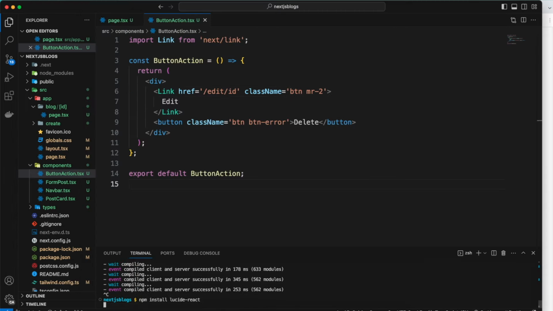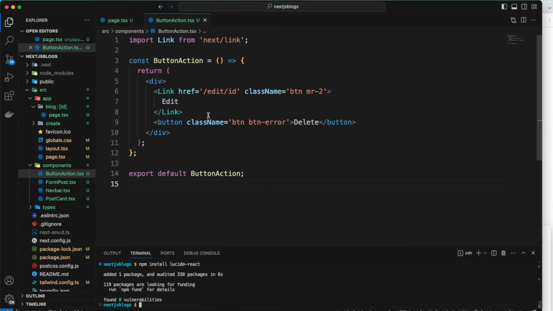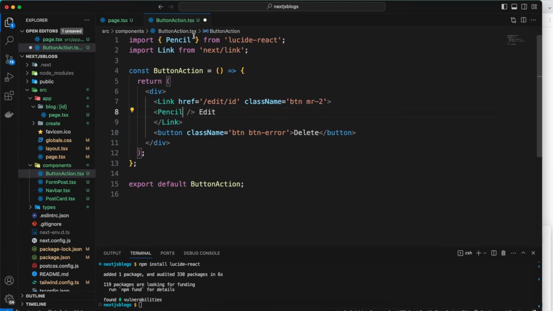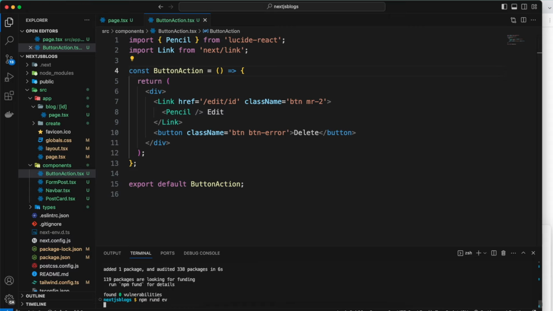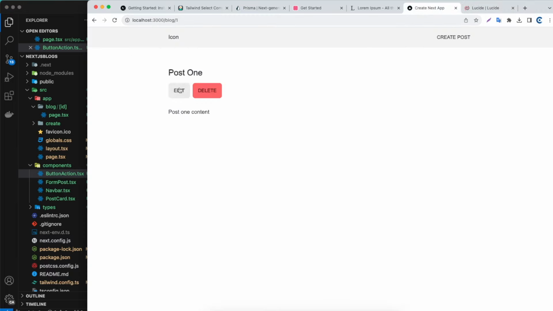As you can see, we can just copy the JSX, copy that, and we can use it in here, like so. And we need to import the pencil from Lucide React. Let's restart the server, npm run dev, and now we should be able to see the icon. Let's refresh, and here we go.